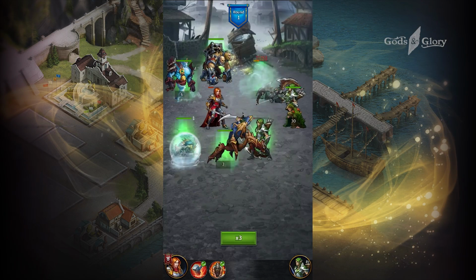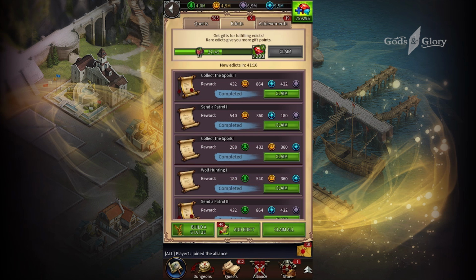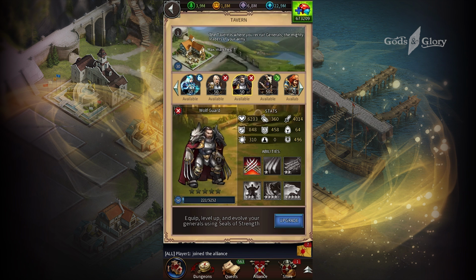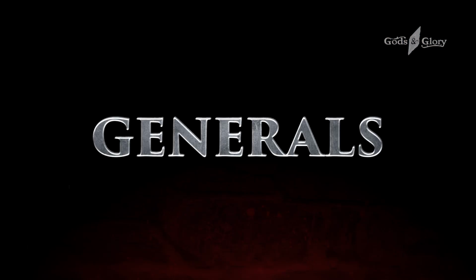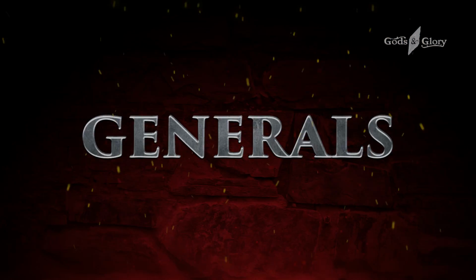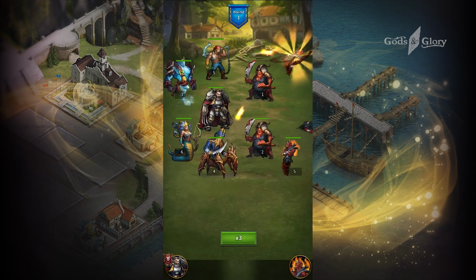It's time for a meltdown, now that the global Gods and Glory update 3.90 is here. And boy, is it hot! Without any further ado, let's dive straight in. This time around, the spotlight is on the generals.